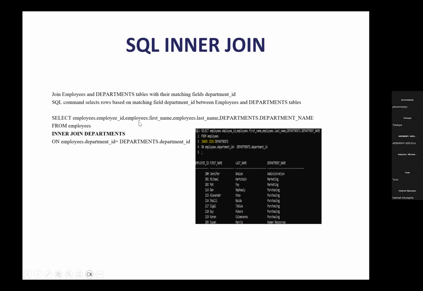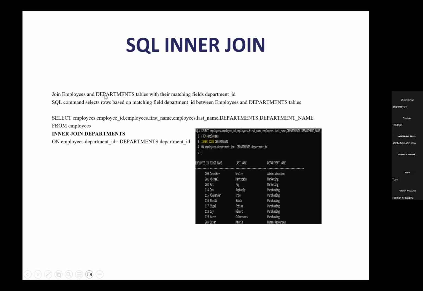So the first one is inner join. Like I said, this is the default in Oracle. So when you write your join, if you do not specify, if you just pass your condition, if you just say ON with the department, by default it's going to apply inner join for you. So what we saw before is inner join, but it might not be stated as inner join.